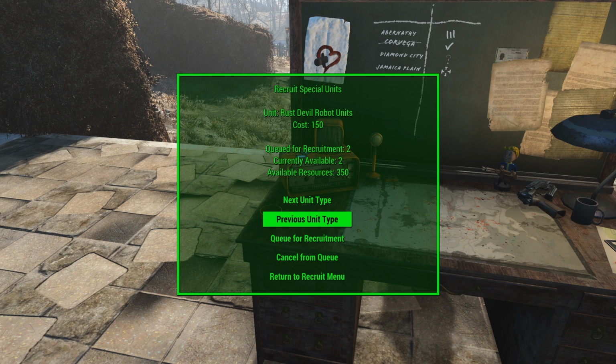Next up, we have queued for recruitment. That's how many special units of this type would be recruited the next time recruitment occurs. They do apply towards your daily cap. So again, going back to that recruiting soldiers video, the default number is you can recruit up to 5 new soldiers every day. So if you have any special units queued up, they always supersede the baseline soldiers, assuming that needs are met for them. And I'll talk about that in a second, but that's the number we have queued up for this unit. Currently available, that's how many of the special unit we've already got in our faction. And then again, the available resources, the total resources we have available.